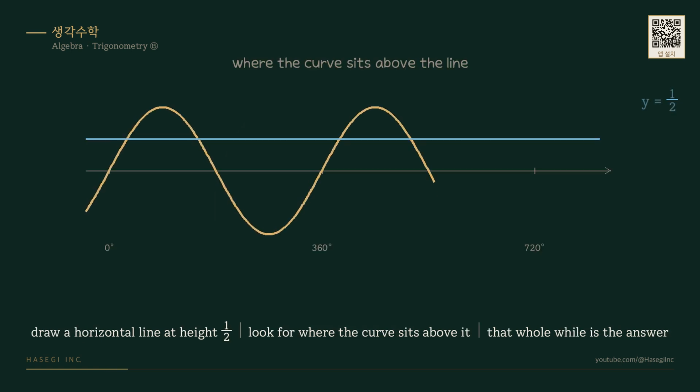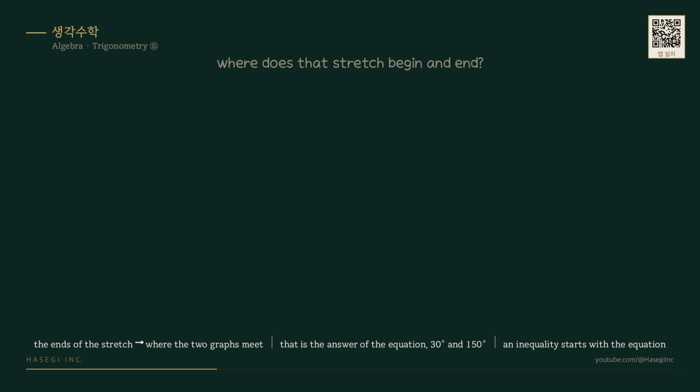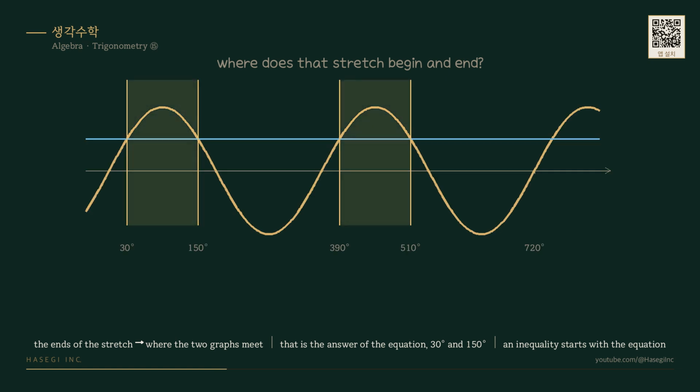Draw it straight onto the graph. Put a horizontal line at the height 1/2, and look for where the curve sits above that line. It is not one single point that qualifies. Once the curve climbs past the line, it stays above it for a while. That whole while is the answer. So where does that stretch begin and end?